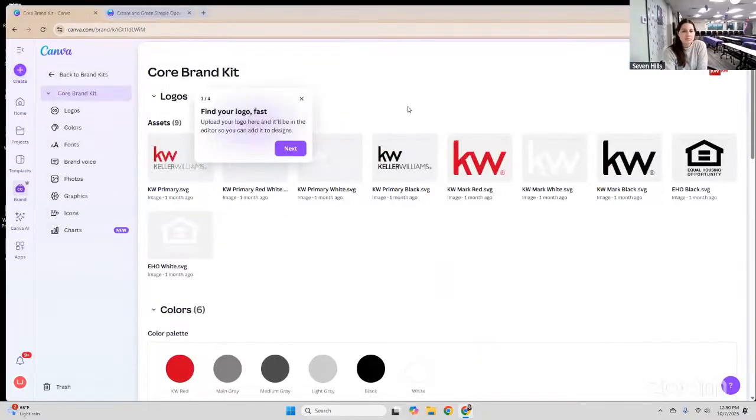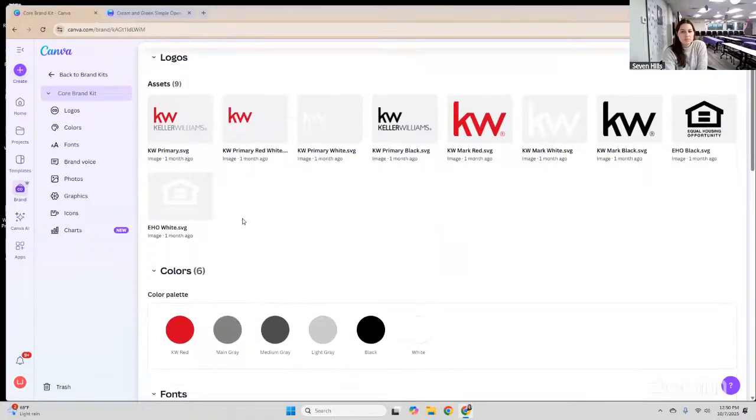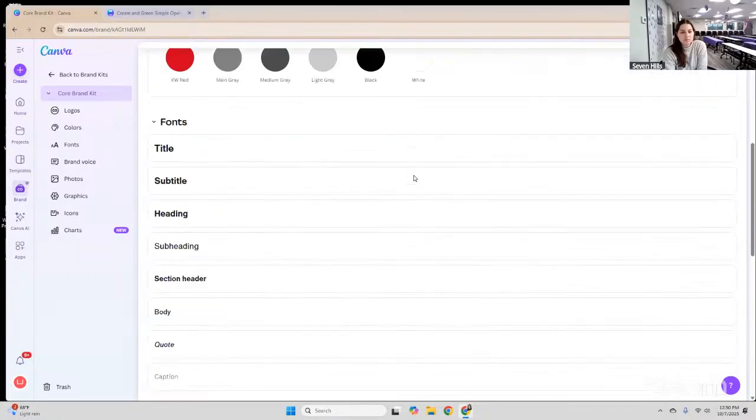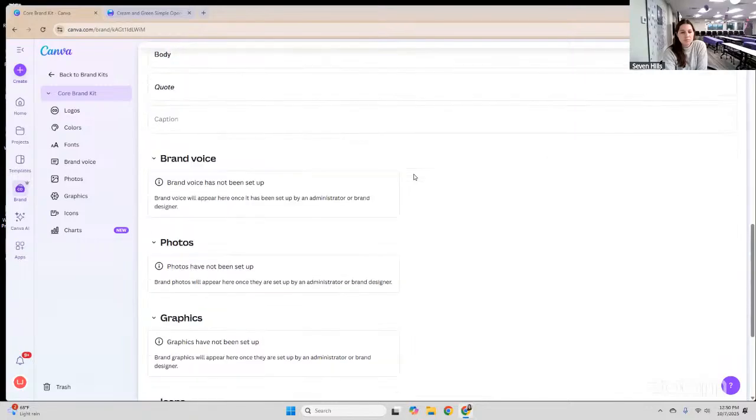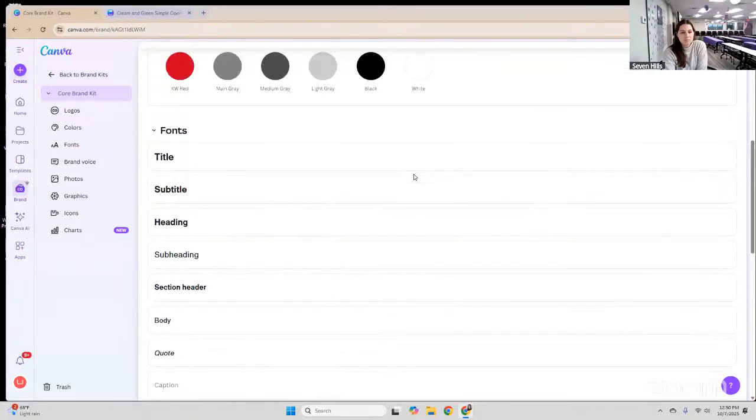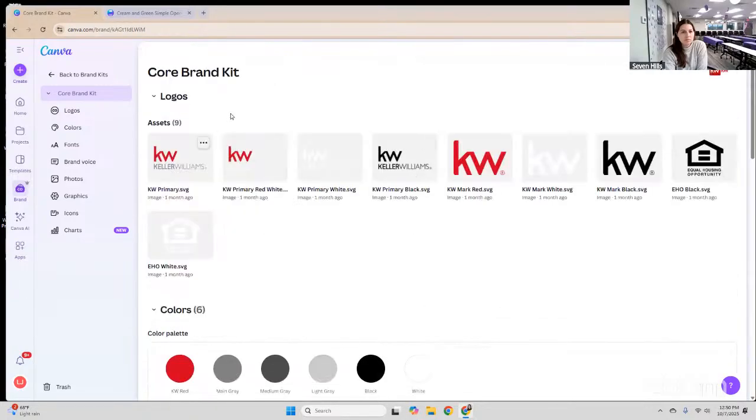This does have your equal housing and normal KW logos. I think it does need to be brokerage specific. And then different fonts and things like that. I'm just trying to figure out how I can edit these things. But just so you know, you guys will need our logos and things, and I know everyone struggles finding that equal housing. So that's in there. Most importantly, though, are the colors down at the bottom.